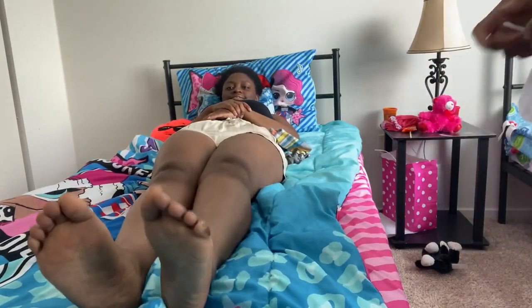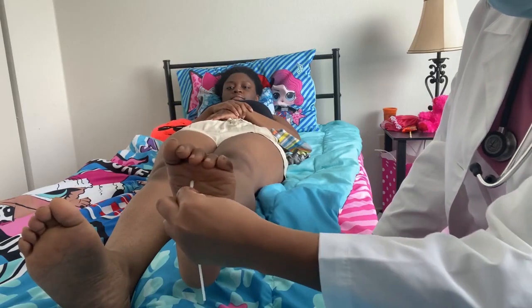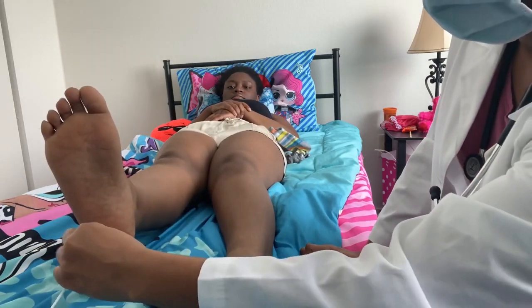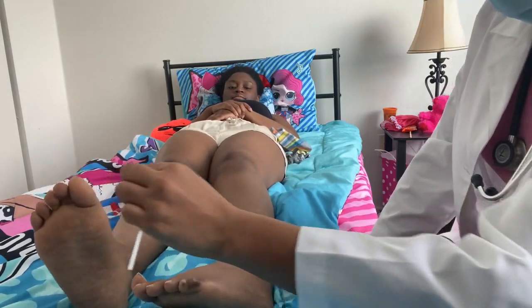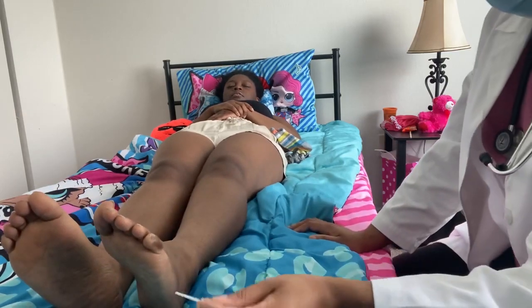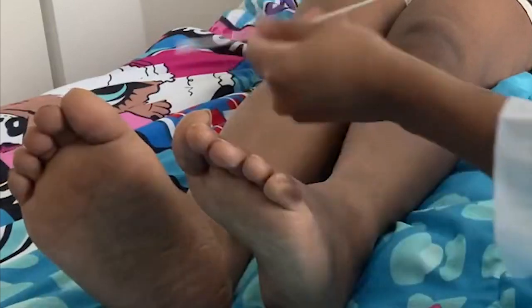Okay, then I'm going to have you. Okay, so I'm going to do the Babinski on both sides. Okay, so that was a negative response, which is good, what we're looking for. On the other one. Okay, and that was a negative response also. Then close your eyes and let me know if this is sharp or dull. Okay. Sharp. Sharp. Dull. Dull. Sharp. Sharp. Dull. Dull.